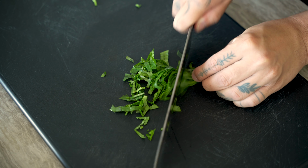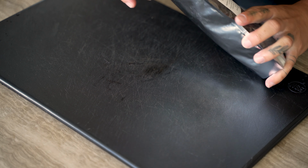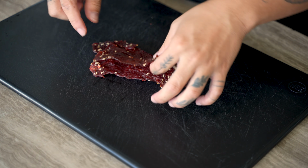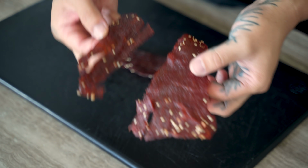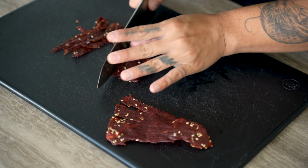Once we've cut all the Thai basil, let's cut up our Vietnamese beef jerky. I just picked this up from my local Vietnamese grocery store, Lum Si Food, but if you can't find this, you can also just substitute it for any thin beef jerky. I'm gonna cut this into little strips and put them to the side.